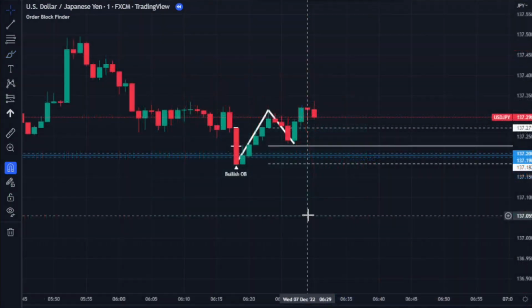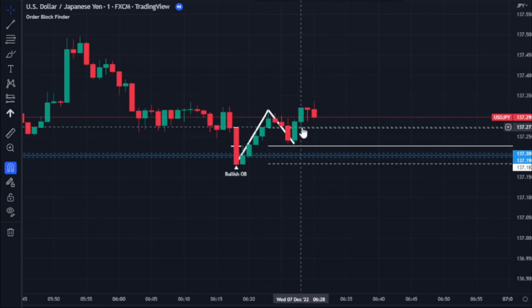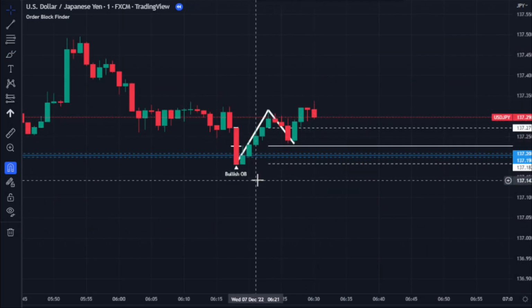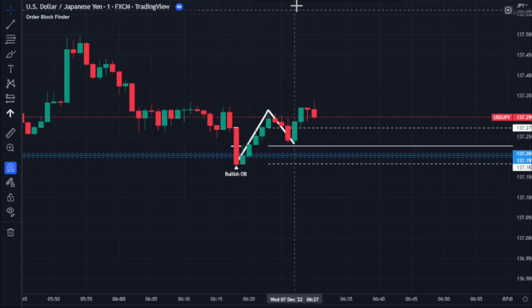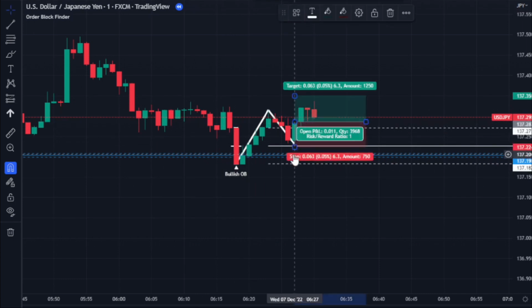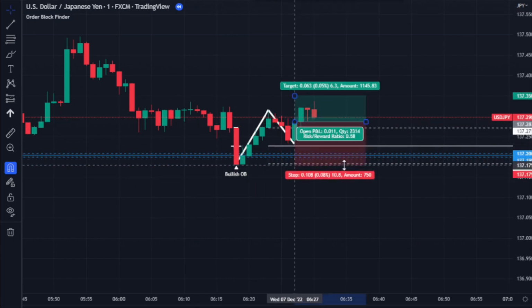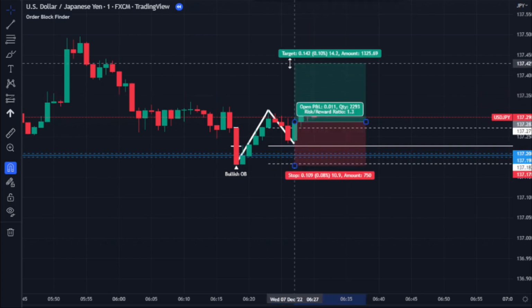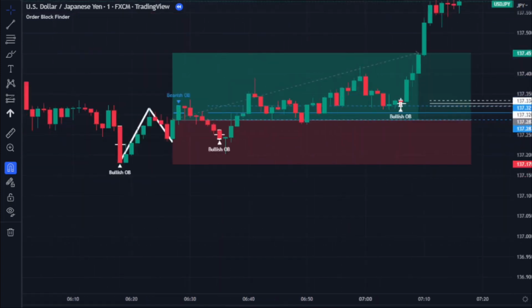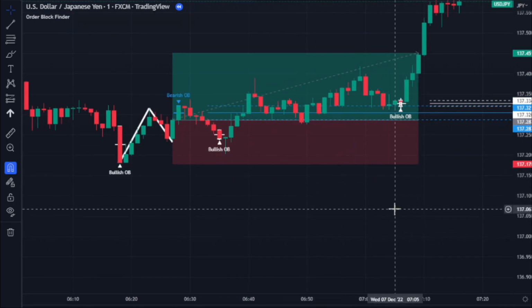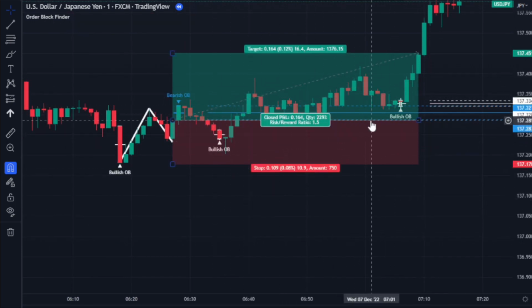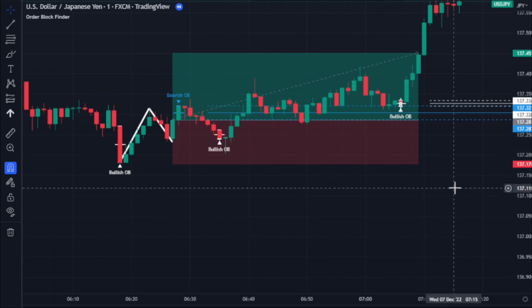Here's another example of taking a long trade. The first thing we have to see is the bullish order block plus a throwback. Once these conditions are met we will take a long trade. We set the stop loss below the order block and our take profit 1.5 times the risk. We wait to see how the trade develops. We see that the trade was a winner, although it took a while, it was a positive result. Let's see another example.